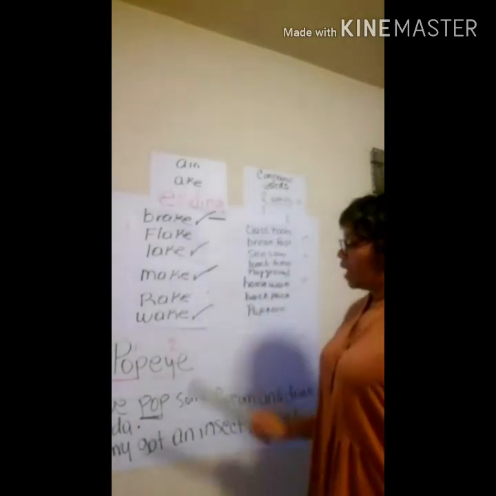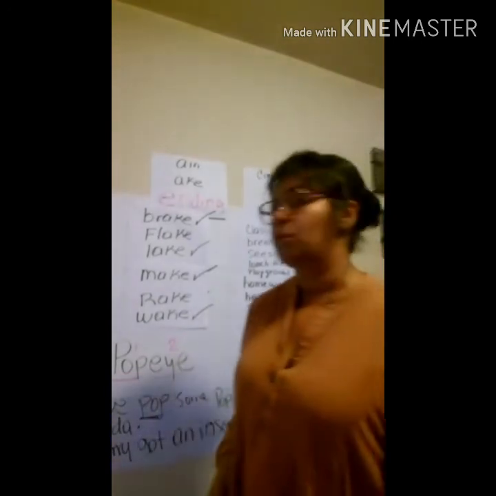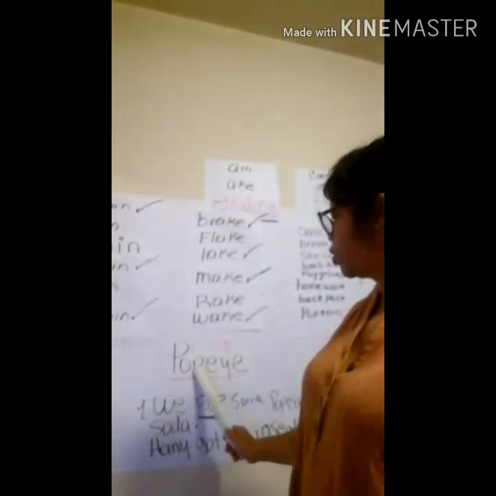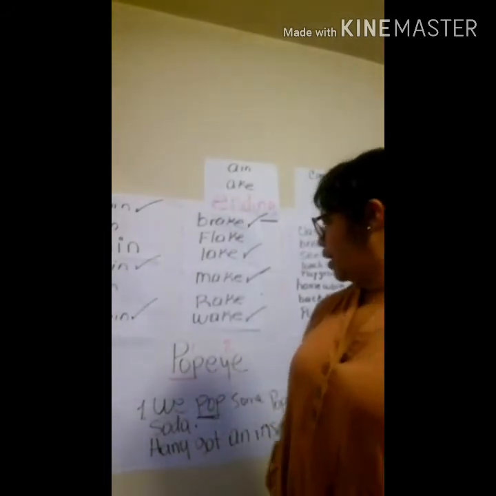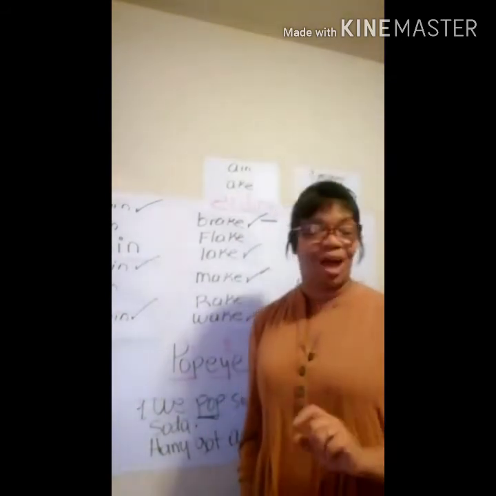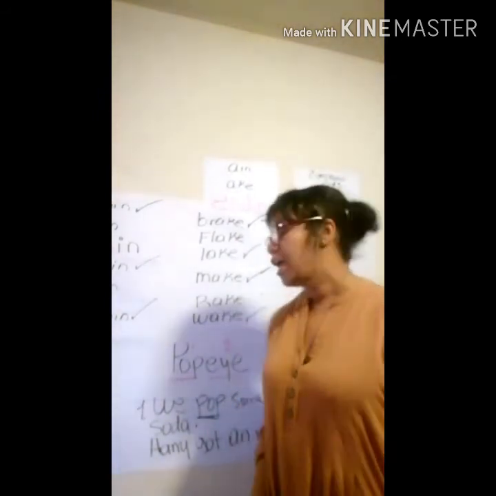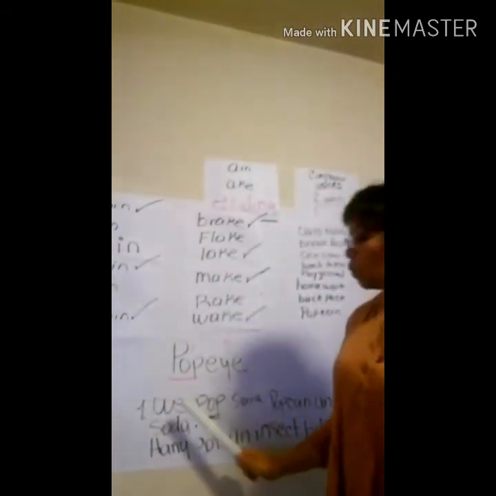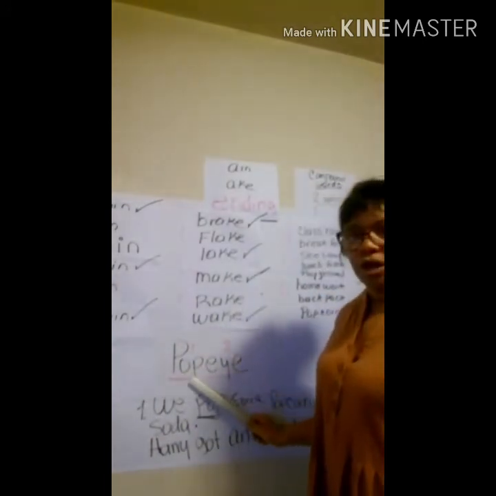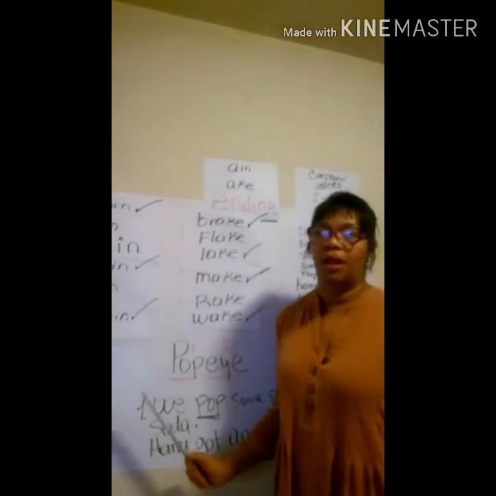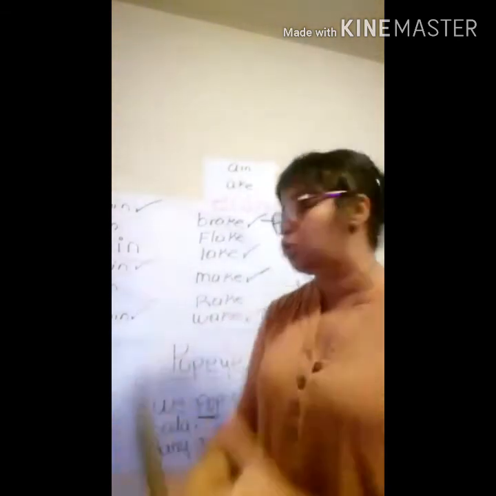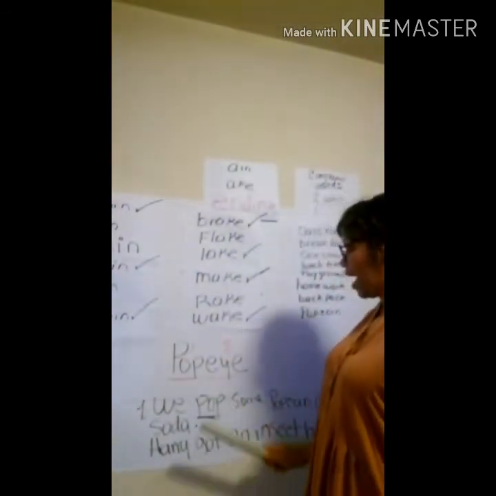All right? And I'm going to give you an example. What does it say here? Can you see it? Let me help you. What does it say here? Okay, everybody in Spanish say Popeye. It's not Popeye. That's not the pronunciation in English. It's Popeye, right? In this case, this is a compound word, and it's like a proper name. But if you break it apart, if you break it in 2, we have Pop and we have I.